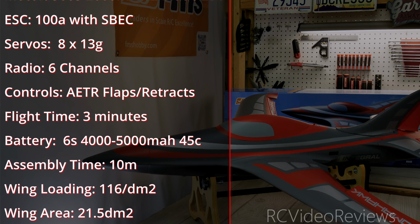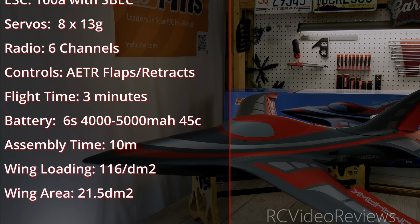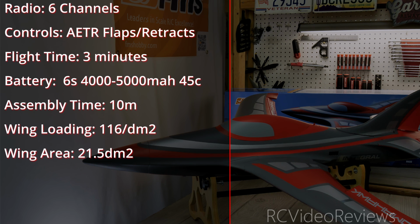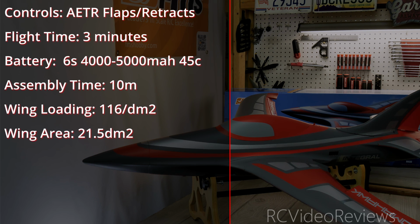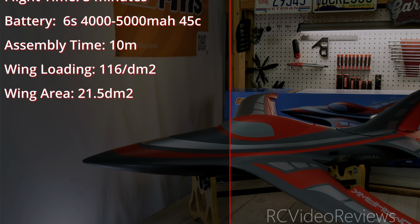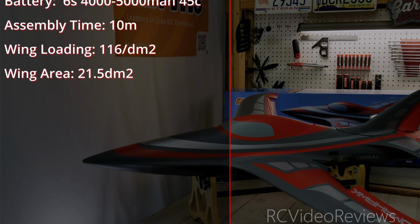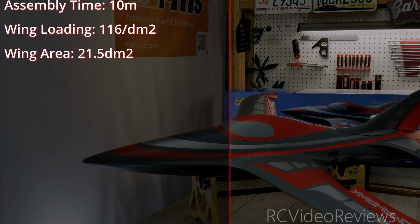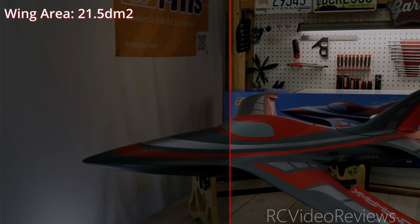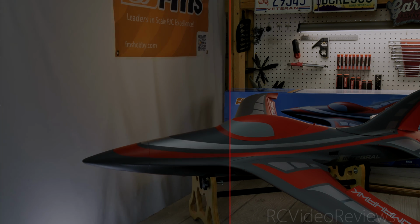You've got full house controls on this plane: aileron, elevator, throttle, rudder, flaps, and retract, so full control. 3 minutes of flying time, we'll see about that. 4,000 to 5,000 milliamp hour battery at 45C, so we'll see. That's a pretty big range, 1,000 milliamps. Maybe we'll get a little more out of it, and it does look efficient to me, so we'll see. We'll measure that. FMS says the assembly time is about 10 minutes, and the wing loading is 116 grams per dm squared with the wing area of 21.5 dm squared.